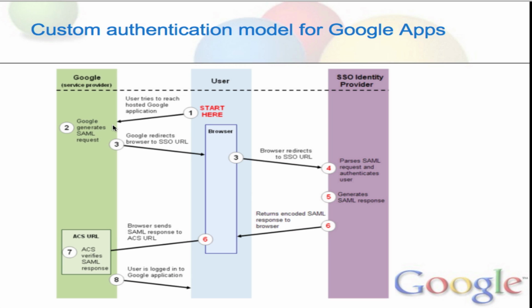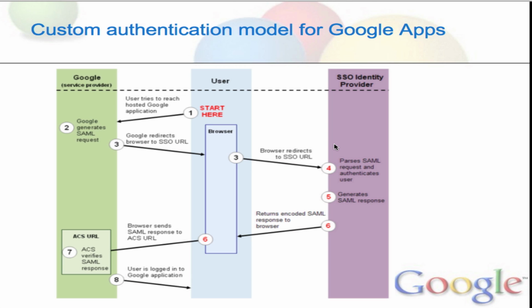Now in this model, what you're going to configure is to say Google Apps do not handle the authentication anymore. We're going to let the third-party single sign-on system manage this authentication. So when Google gets this request to authenticate the user, Google will say, I don't authenticate users, but I know where you can get authenticated. Once you've been authenticated, come back to me. So step 1, enter the URL. Google Apps says, I don't handle authentication, so we'll move back to the browser to step 3, and the browser will be redirected. Google Apps will provide the URL for the redirection.